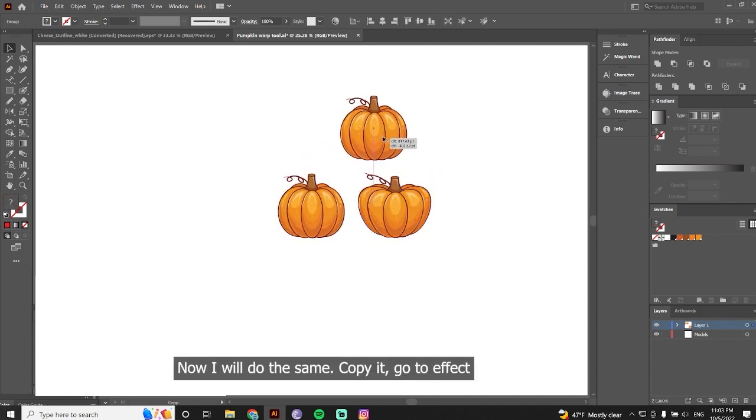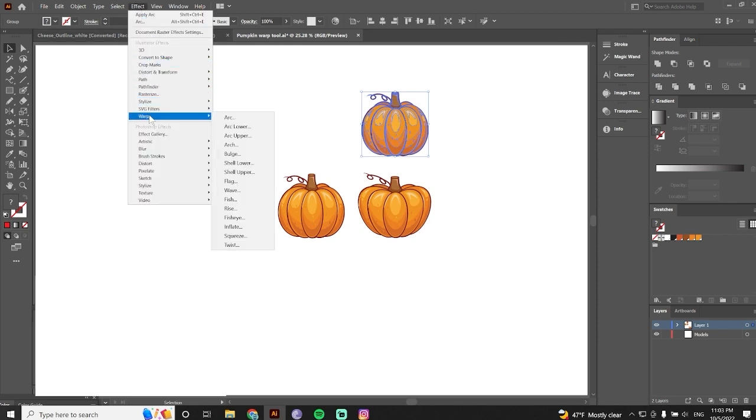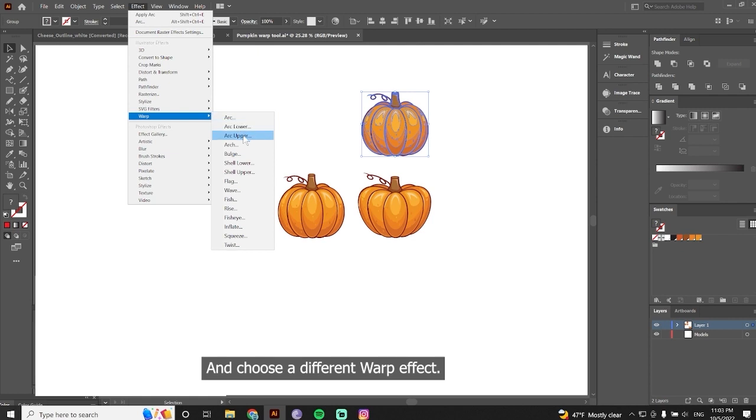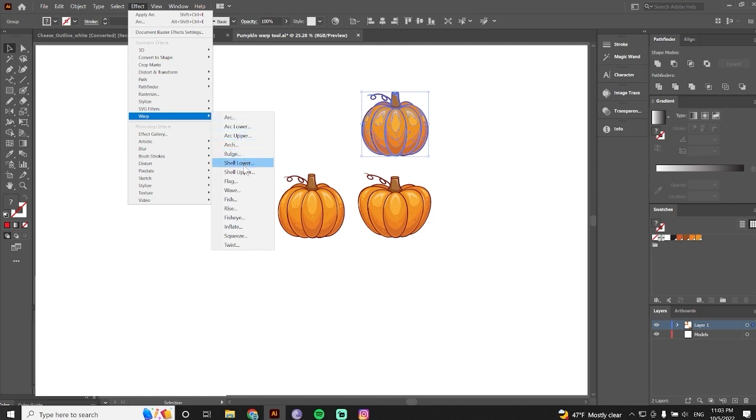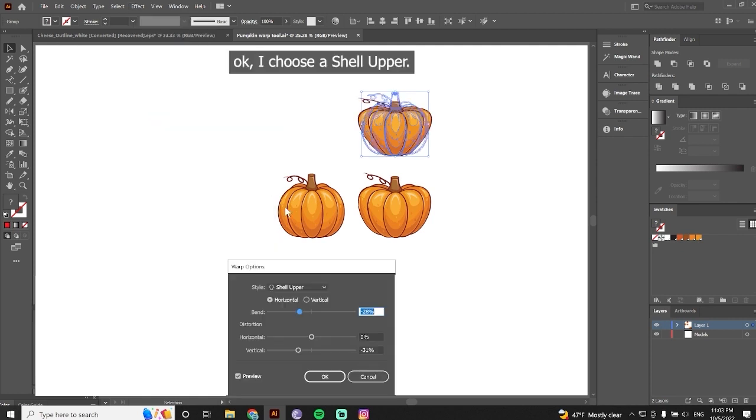Now I will do the same: copy it, go to Effect, Warp and choose a different warp effect. Okay, I chose Shell Upper. I will just play around with the bend slider and with the vertical slider.